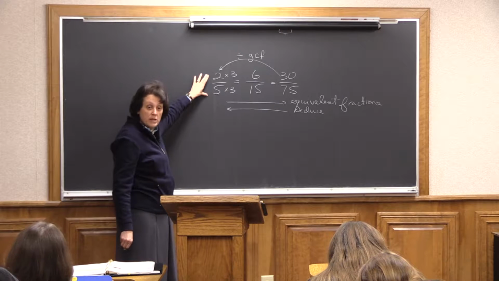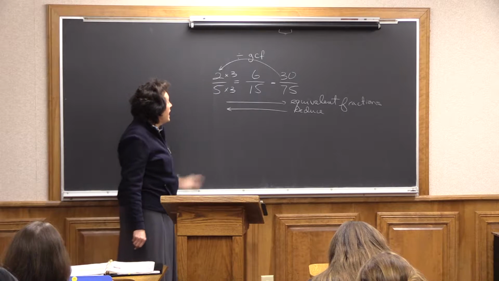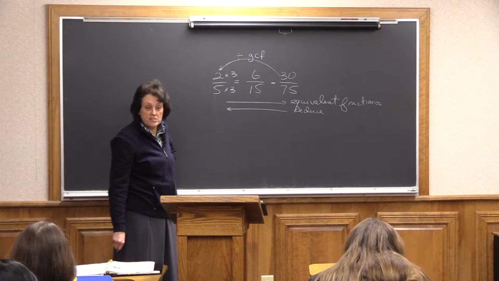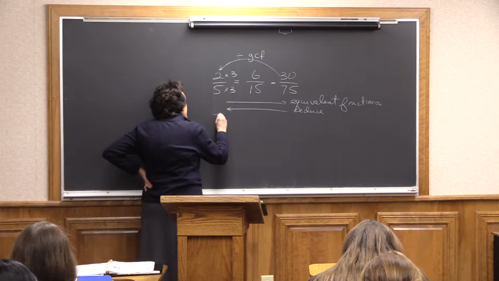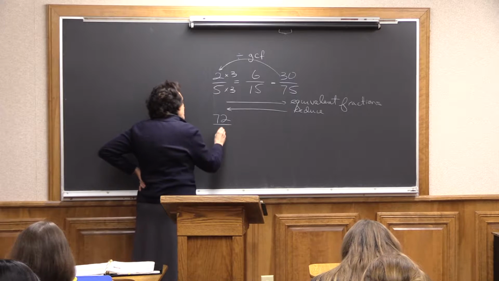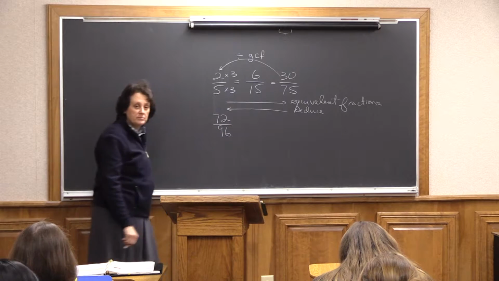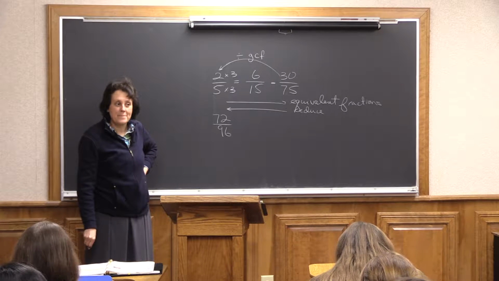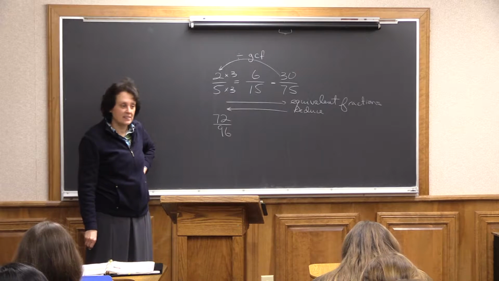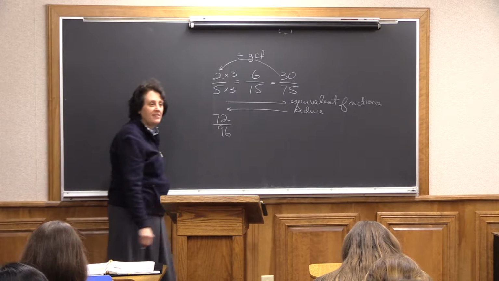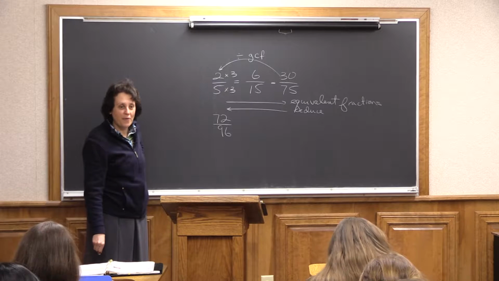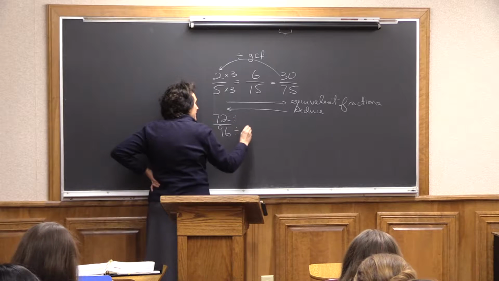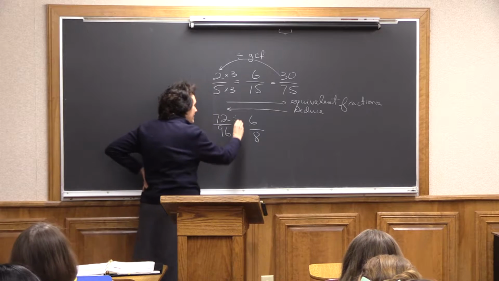So can you form equivalent fractions? Do you understand what that means? And can you then reduce? We need to be able to reduce fractions, even ones that start getting a little big, like 72 over 96. What's the greatest common factor between 72 and 96? 12. Yes. Because, oh, not 12. 24. 12 gives you your times tables, right?